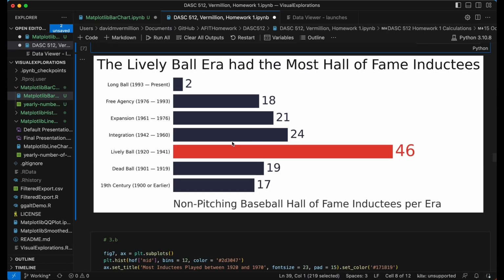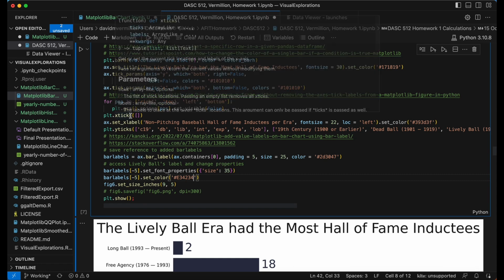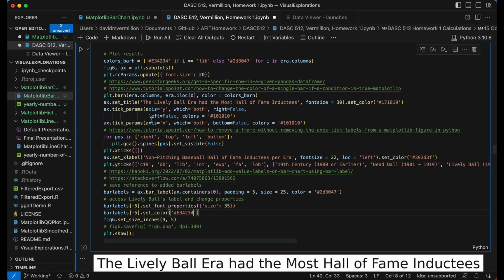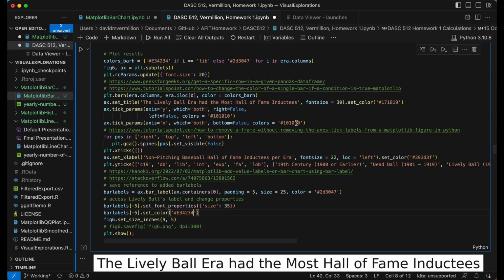Let's see. So I removed it here as well. So let's see what I did this time. X label, Y ticks. Right. Tick parameters. Let's see.